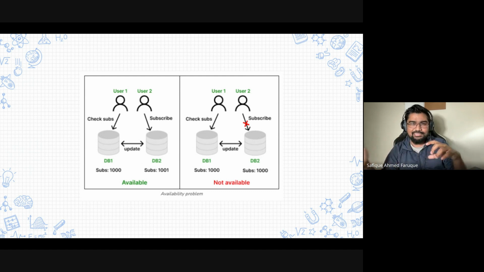If someone else looks at that same person and finds that he has more than that, it doesn't actually matter. Eventually it will be consistent, but we want to keep it available first. So in different scenarios, you need to build the system in a way that even if it is not consistent, it is okay. If it is available, that is the most important part.